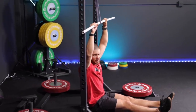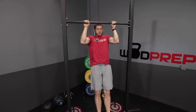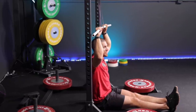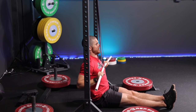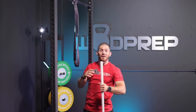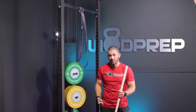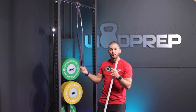Before we move on to things like kipping, and especially butterfly, we need to have several strict pull-ups in our repertoire. This is one of the best ways to develop it. I really like this one because as I start pulling, the resistance actually increases — especially at end range when I pull it all the way to my chest, there's a lot of tension. Like most drills in this sport, it's infinitely scalable: I can make it a heavier band, add extra bands, use a higher pull-up bar for more tension, or use a lighter band to make it easier.